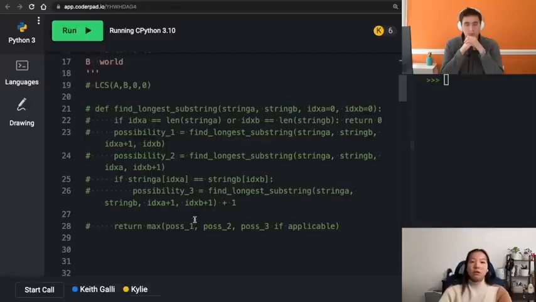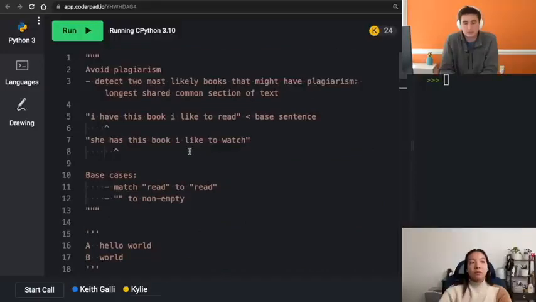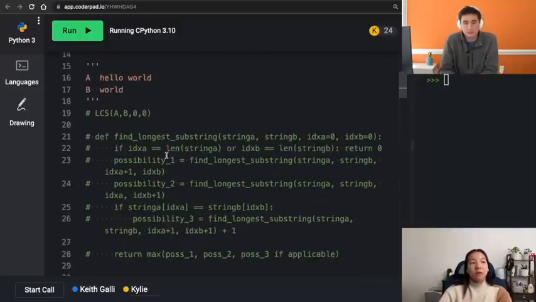So I think logically this makes sense. Now, one thing might also be that we start to recurse a lot on the same indices, right? Because we're trying all these different combinations, and if we move them both over by 1, then we are iterating through them a lot. So I think that one thing that we could also do is implement some sort of memoization.